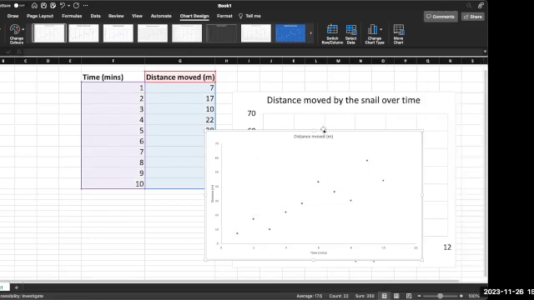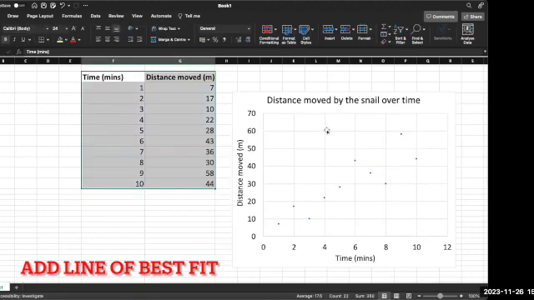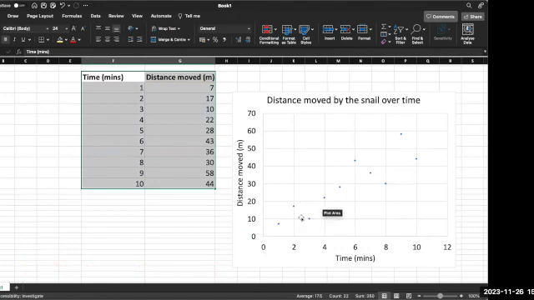However, we're focusing here on adding a line of best fit. So I'm going to delete this and work with the one I already had before. So now we've got our points here. What do we know about the line of best fit? We'll just read up a bit about what we know. The computer is going to generate this. But if you're hand drawing a graph, you want most of the data points to be close to the line. And you also want to try and have roughly the same number of points above your line of best fit as you have below. So let's see what the computer does.